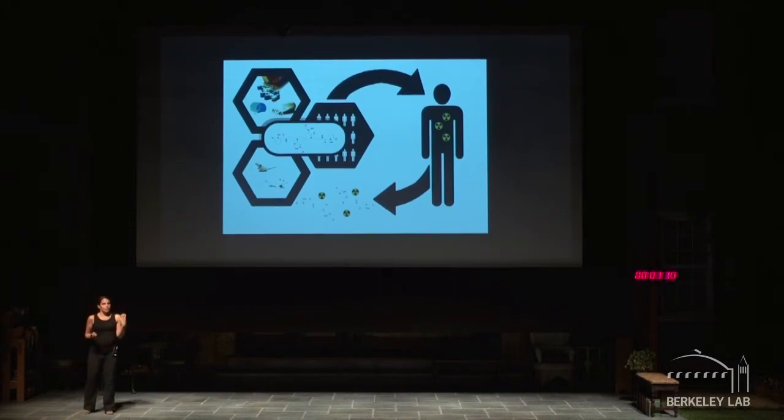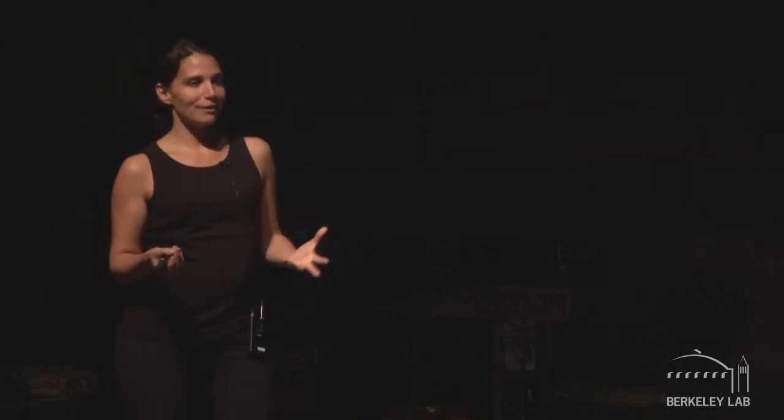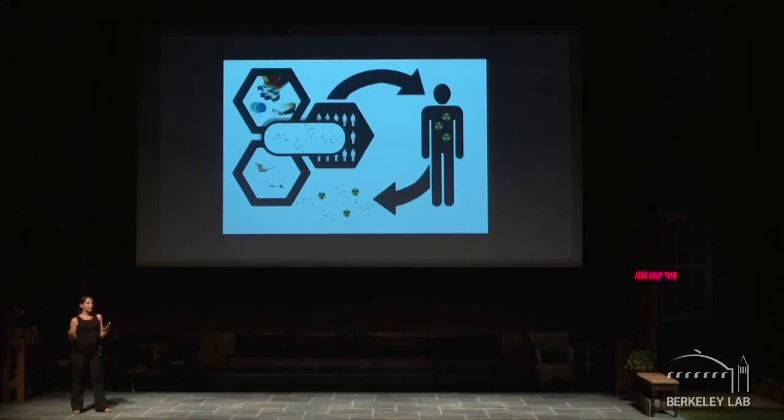The first pillar is formulation — this leads back to the pill concept. If there is a large contamination event with many people in a big metropolitan area, we don't want to be handing out needles. We want to give pills that are easy to take and easy to crush for children or older people. The second pillar is efficacy. We cannot contaminate people on purpose — that's not ethical — so we test efficacy in animal models. We need to understand how much of the drug to give, how long to give it for: whether a single dose every day for 20 days or for a year, and when we know most of the contaminant has come out.